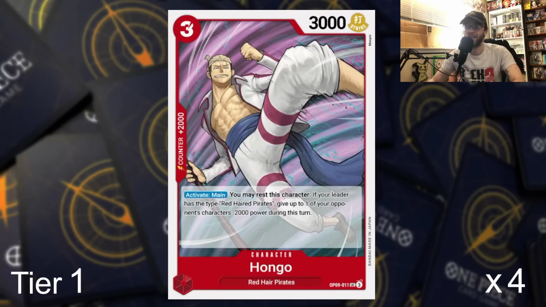Hongo here, just a really good 2K in terms of the Shanks red-haired pirates. Every single Shanks deck will play this Hongo as basically a 4-of, so definitely want to add this to your list. I mean, honestly, he's just really a 2K.